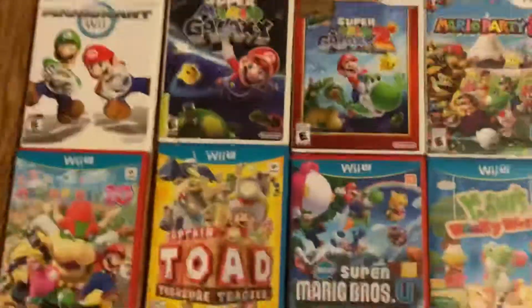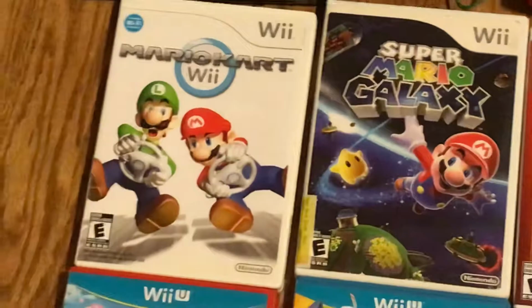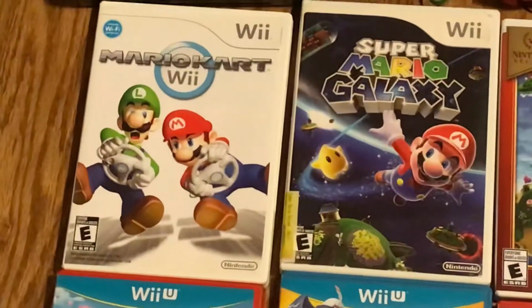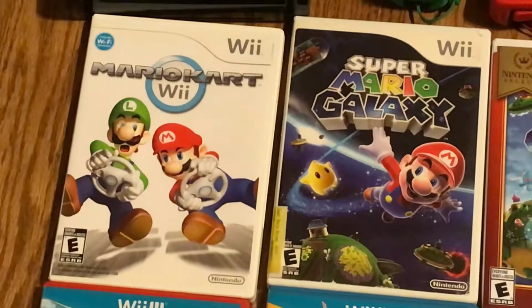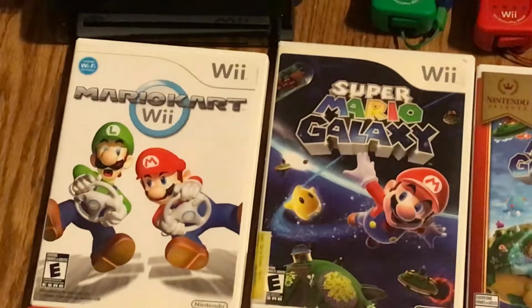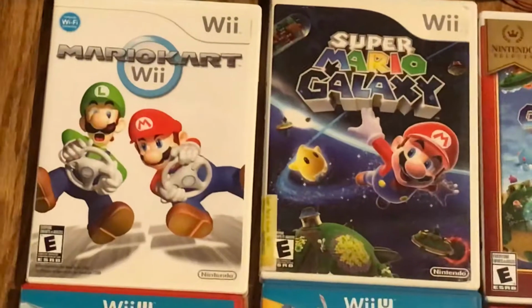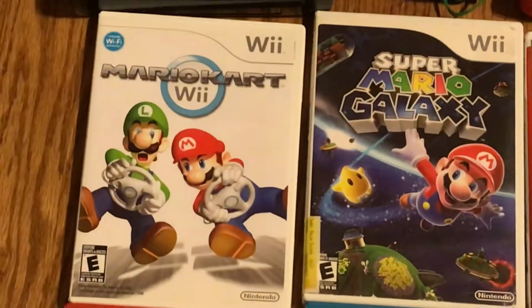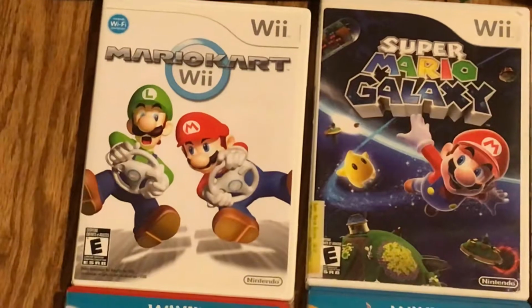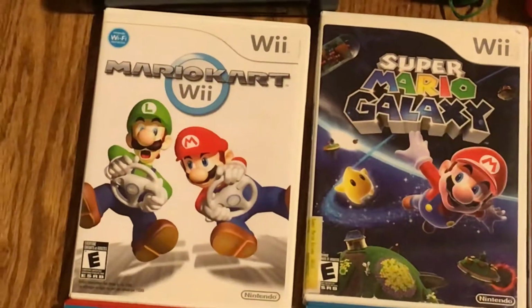Top left to bottom right. So, let's go ahead and explain. In the top left corner, we have Mario Kart Wii, the only Mario Kart Wii, and you're basically racing against the other players. There are power-ups like the Bullet Bill, the Golden Mushroom, and also the Mega Mushroom in this game. So there's a lot more stuff than in Mario Kart 8 Deluxe and Mario Kart 8.